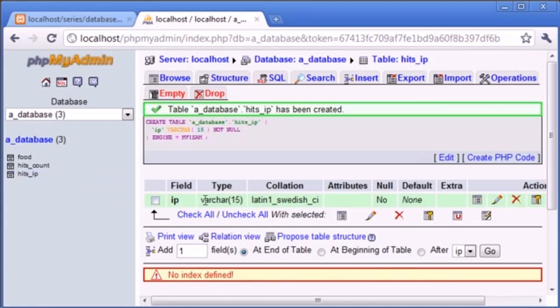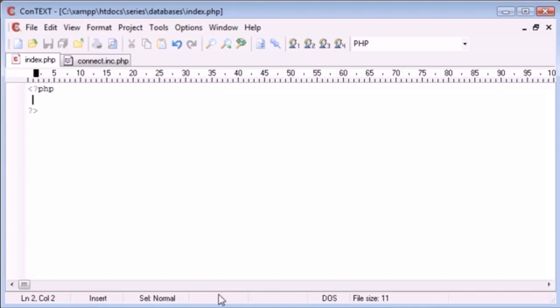So IP addresses are going to be stored in here in a long list, and our hit count is going to be stored in here. Now there are other ways to do this. Obviously we could just have a method to store the IP addresses and then count the amount of unique IP addresses that were present using the MySQL numRows function, and that's going to work in exactly the same way. So there are loads of possibilities to create this, but like I said, I'm just going the long way around things so we learn a bit better.